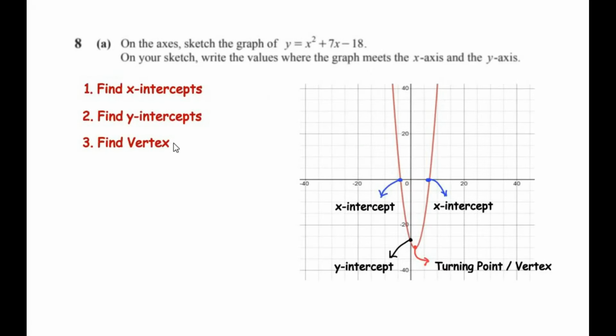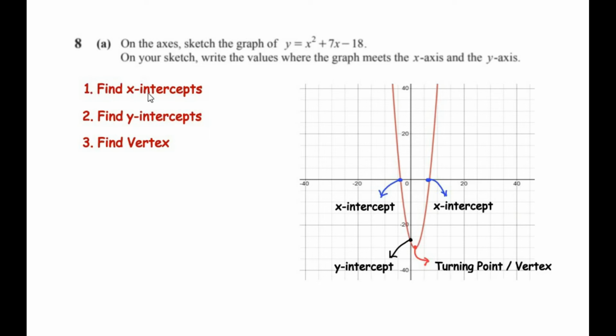Now we need to find out three important things when plotting the graph. First is finding the x-intercepts. These are the points made by the curve when it cuts the x-axis. So you can see I have marked 2 points over here as this curve cuts the x-axis at these 2 points. The second thing is finding the y-intercept. Now y-intercept is the point where the curve cuts the y-axis. So this curve is cutting the y-axis at this point, so I have marked here y-intercept. And the next thing is finding the vertex or the turning point. Now as we know the parabola takes a turn, it is U-shaped. This point where it takes a turn is called the vertex or the turning point.